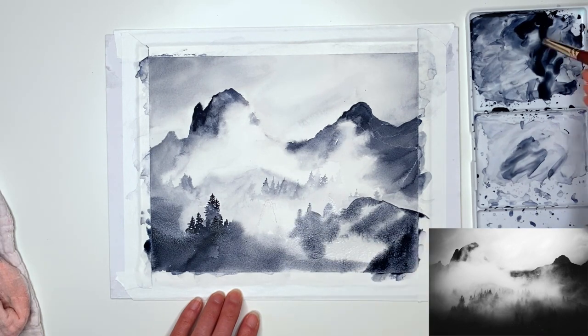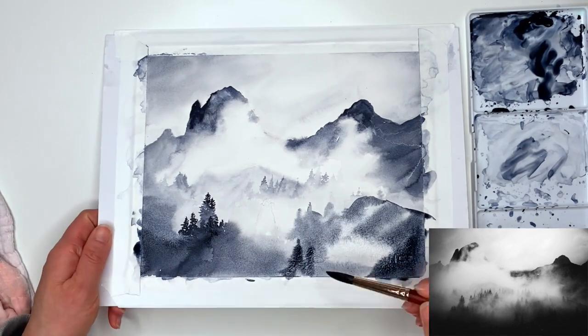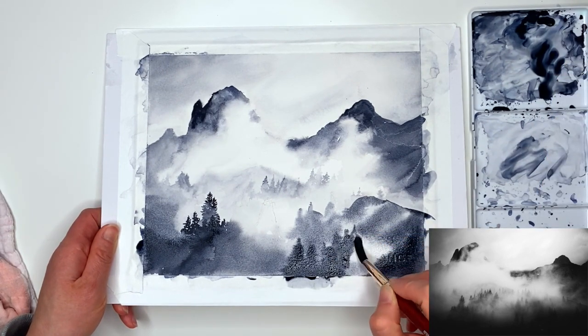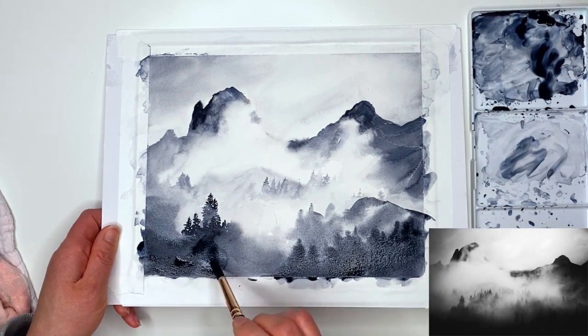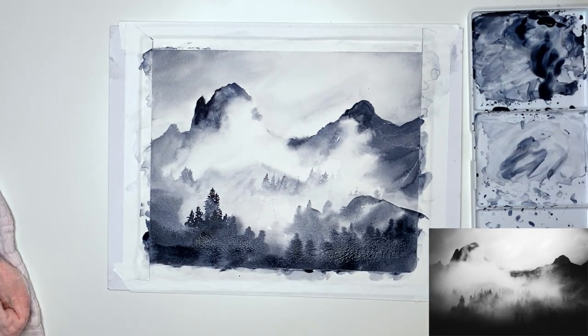So I would encourage you to try it if you haven't, especially with a painting like this or a photo like this. You really do get an opportunity to concentrate on things like values. So that's just my two cents. I don't really have any words of wisdom other than that, but I felt like I had to go back and forth a little bit with this one and fix things as I went.